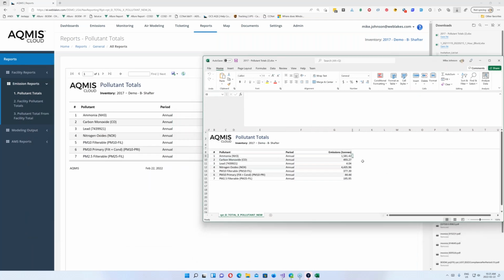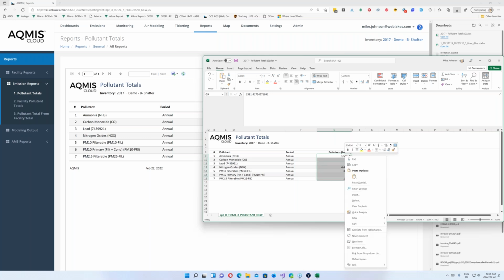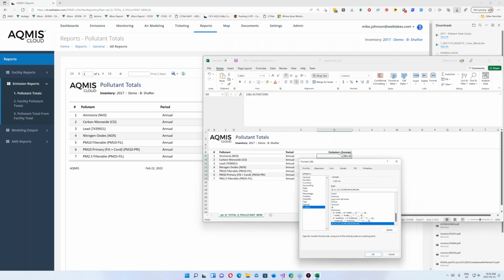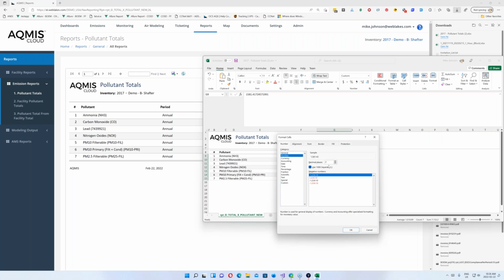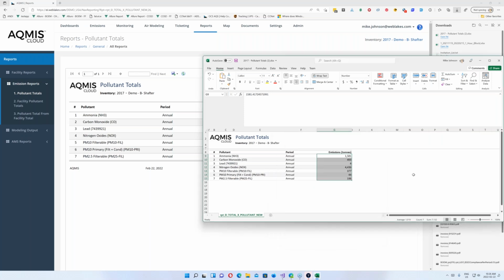You note that we can even change values so that if we want to round this, we can say 493, for example, to reduce the complexity. You can see that these are live values, so I can just format these cells if I wish. And this just gives you a lot of value add because you don't have to struggle or do a lot of work to get something ready to report on. So we can say number and apply, and then you can see that it is actually live data.